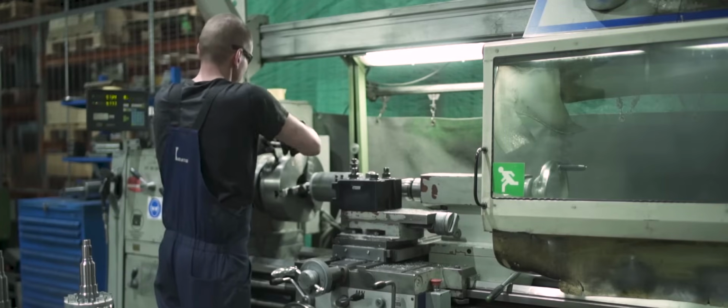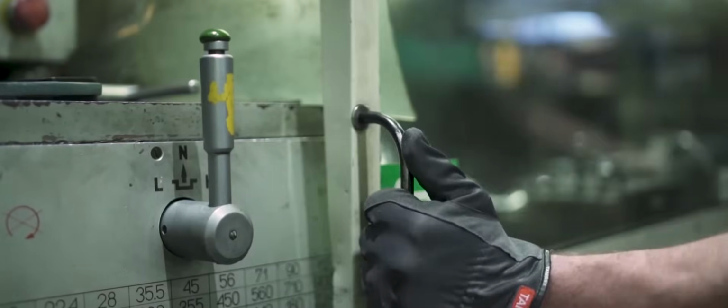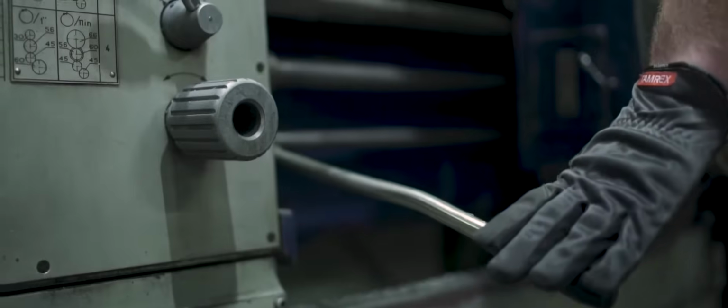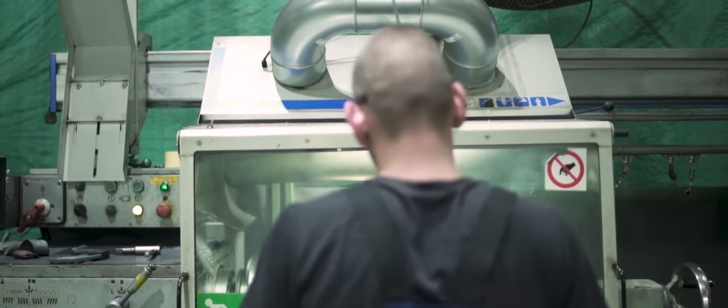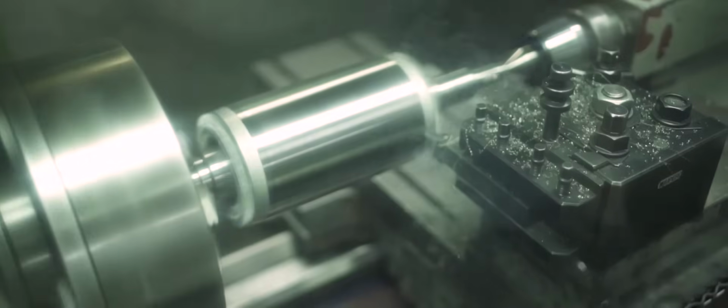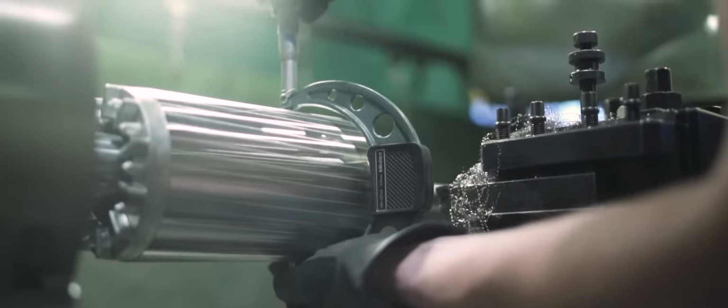On top of that, the gap between the two, a rotating rotor and a stationary stator, must remain precisely 0.3 millimeters at all times. That is thinner than a standard business card. At the end of this phase, the rotor is balanced and the ball bearings are mounted to it.